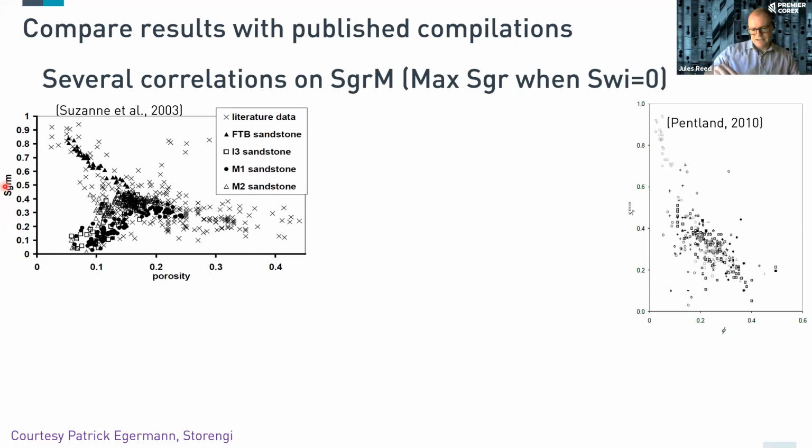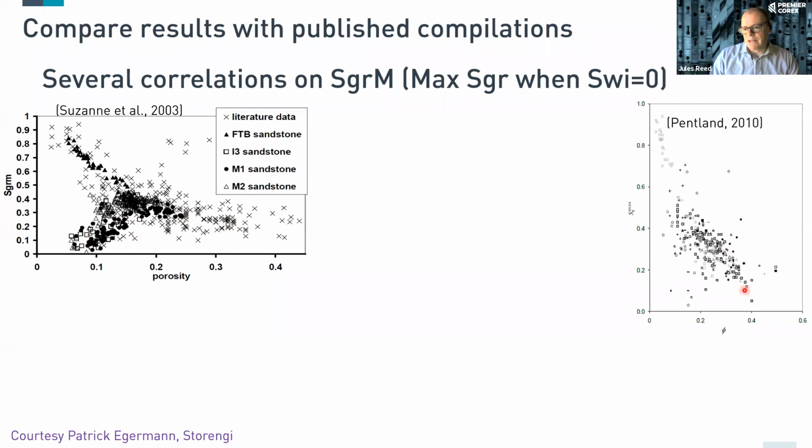I'll show you some Land correlations in a second, where Land correlated initial saturation to residual saturation, where at some point you'll have a maximum residual saturation, and that is where the initial water saturation was 0. So you started off with a fully gas saturated sample. So they were correlated there, and you can take this plot, look at your data and see how your gas saturation correlates as a function of porosity.